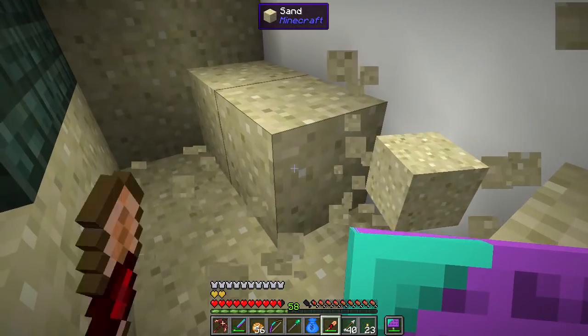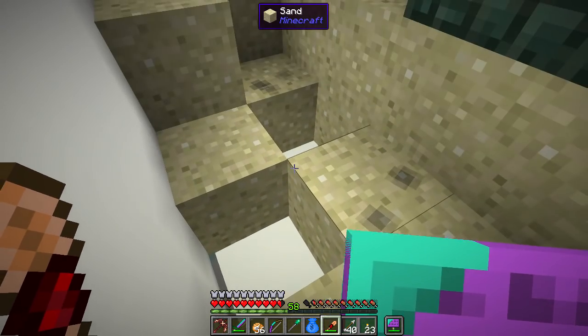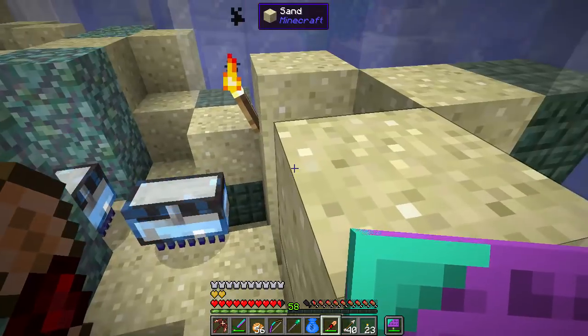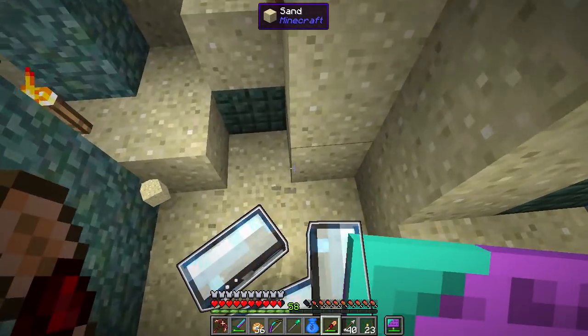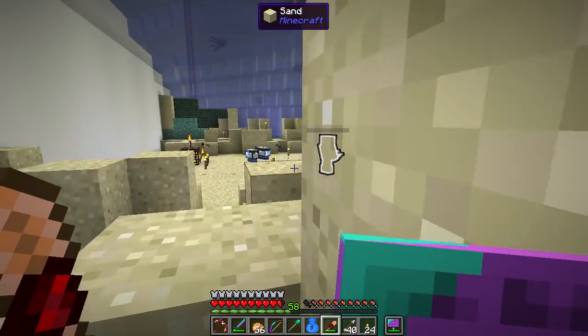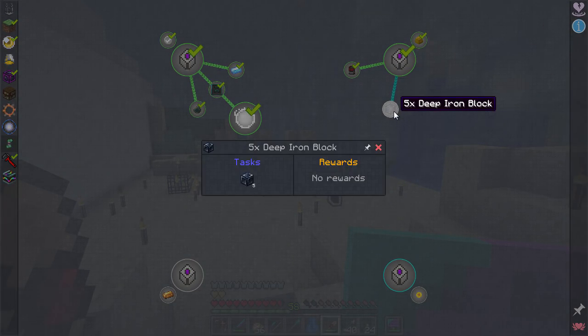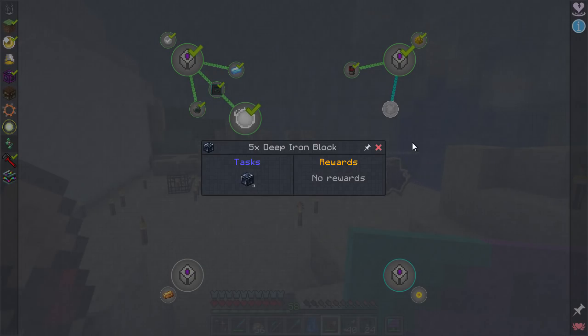I have a feeling I'm going to need this prismarine for something, so I'm taking it. Is there anything under the sand, do we think? I don't know. There is clear glass, so possibly not. Because we need the deep iron block ingots. You're right, but we haven't been to the pirate ship yet either. Ah, yeah, okay. I forgot about the pirate ship.